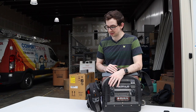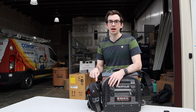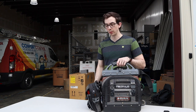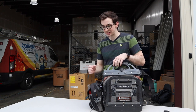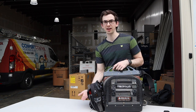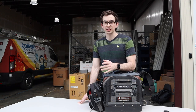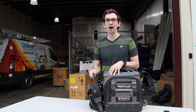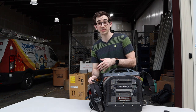Another minor annoyance, this little meter bag that I got, I actually ended up having to kind of zip tie the clip onto the bag. So you're supposed to be able to just clip it onto the tape measure clip, but what I found was that just from putting the bag down, it would push this extra meter bag up and it would fall off. So a simple zip tie did solve that problem, but it also takes away my ability to take this off and use it as a separate bag, which you're supposed to be able to do.